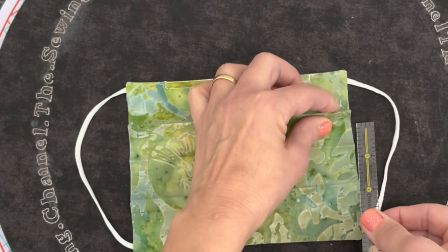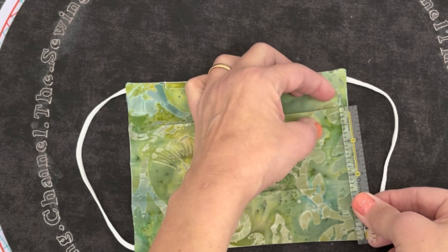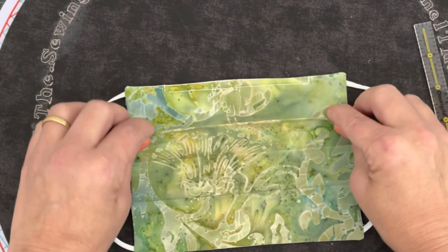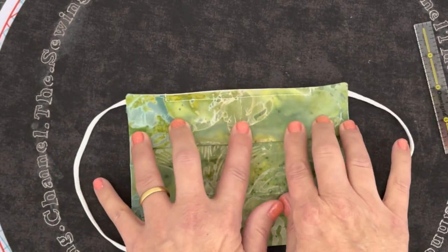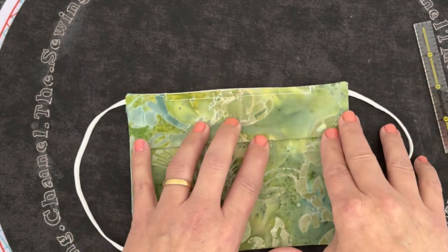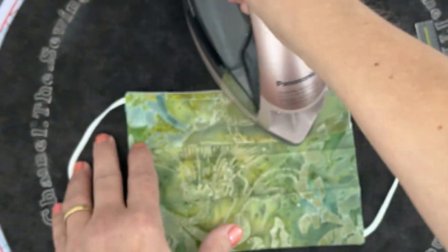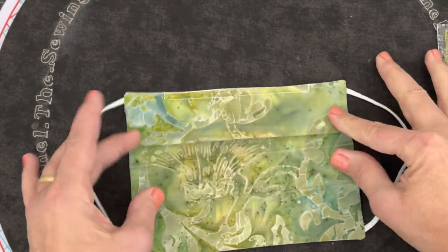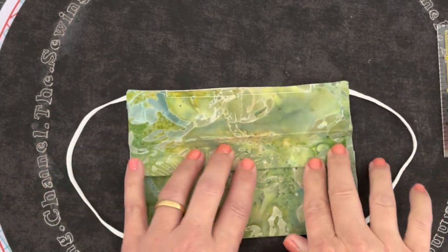Now that we have those three major pleats all pressed, it's going to be easy peasy from here on out. Measure down 3/8 of an inch with your ruler and then pinch that amount and lay it flat and iron it. Now you're going to do this with every single one of those three major lines, making three minor lines 3/8 of an inch down from each major line.